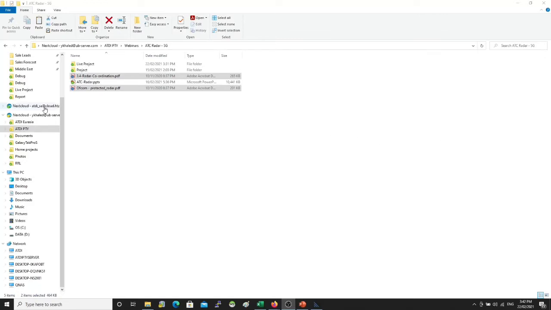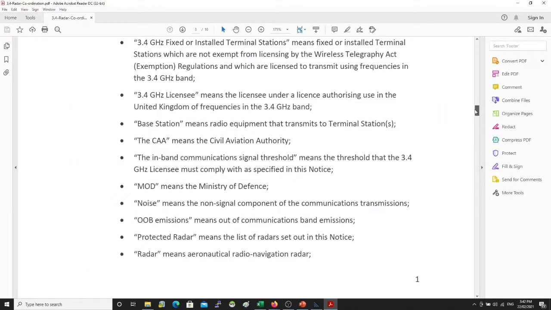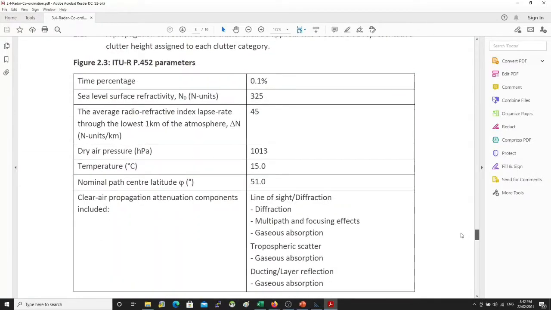Okay, so we're back here. So this is the file I was talking about. What you could do here is copy this information if you want to comply. Here you go.